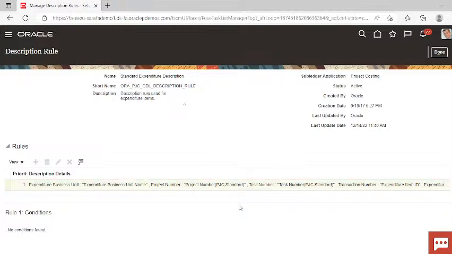So while creating a transaction related to expenditure in the project module, this is the information you will be able to see at the time of the journal. Now click on done.